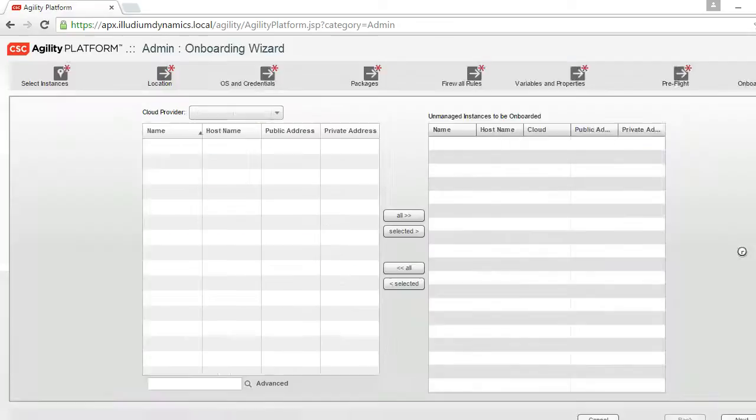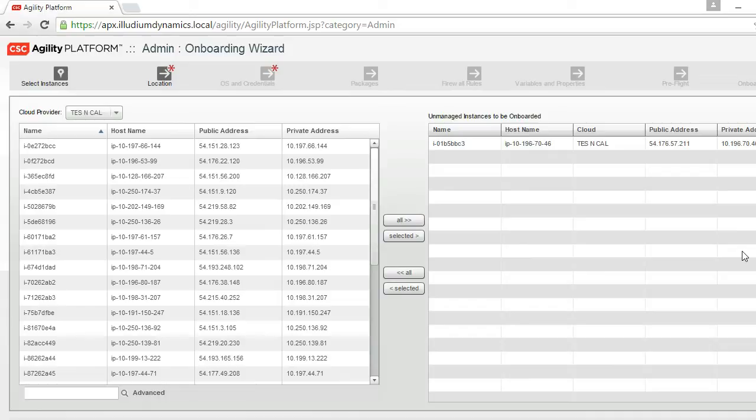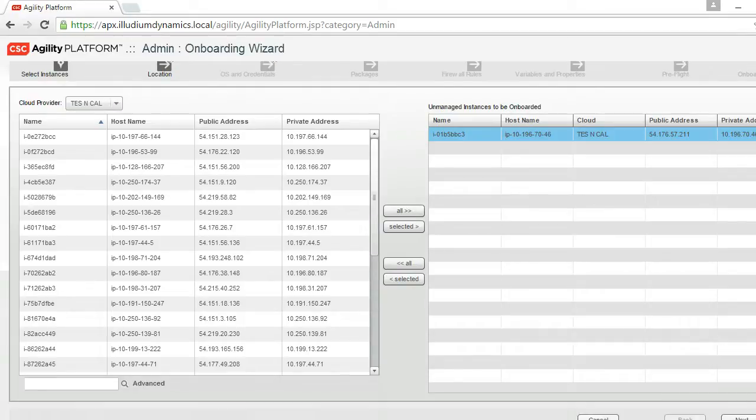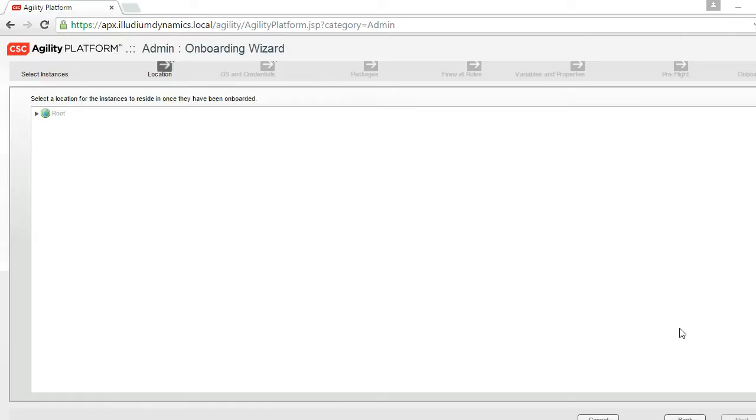And we'll choose Onboard. This will start the wizard that will actually let us begin to onboard that running virtual machine. And we've got the ability again to select that, so we could actually dump that to the left if we wanted to and grab other virtual machines, or we could continue on with what we've got. It's selected for us. That's good. We're happy with this one particular virtual machine, and we'll choose Next.